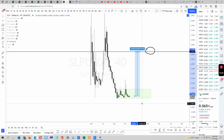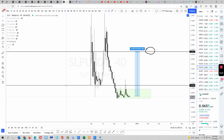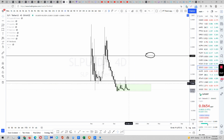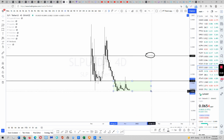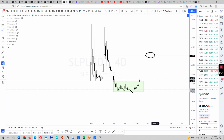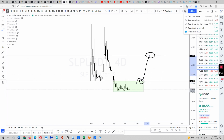I personally think that we're consolidating right now. Look, the way I see it, based on price and based on behavior, this is your consolidation before expansion. Anything in this range, personally speaking, is a no-brainer long. I don't care if the fundamentals are shit. I don't care if it's a shit call. I don't care if it goes down a little bit more. Once it reclaims this black line over here, instantly going to 25 cents. I'm going to post this because once it goes here, very simple. Beautiful. SLP. Not worried about SLP.